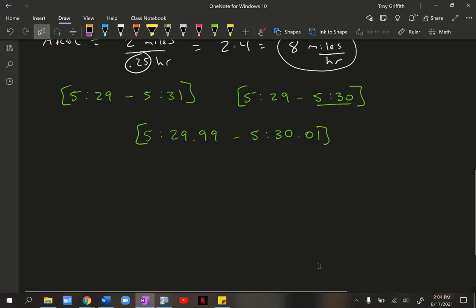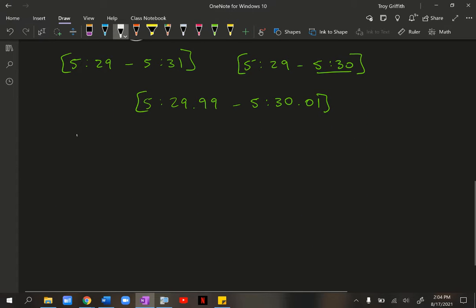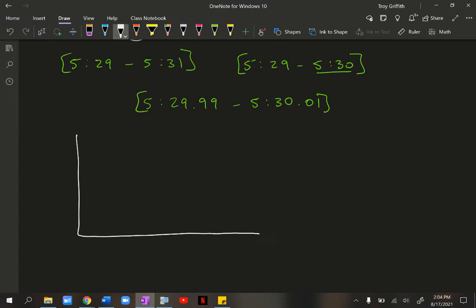Okay, so I'm going to do a little illustration here because we want to be able to connect what we're talking about with what we see visually. So let's say that I had distance on this axis right here and I had time over here. I'm going to keep this ambiguous right now. I know I gave you some distances and times, but I think it's going to be helpful just to draw this out visually. So let's say you knew that whatever this point in time was, that's what our distance was, and whatever this point in time was, that's what our distance was.